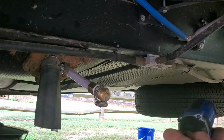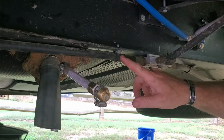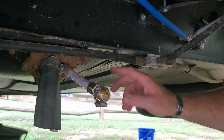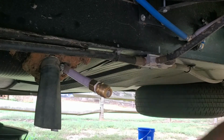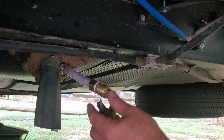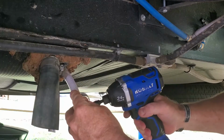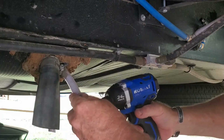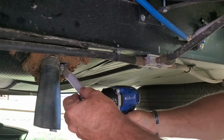One of the things that I don't want to do, this is a gas line down through here, so I want to make sure I do not make it where this clamp rubs that gas line in any adverse way.